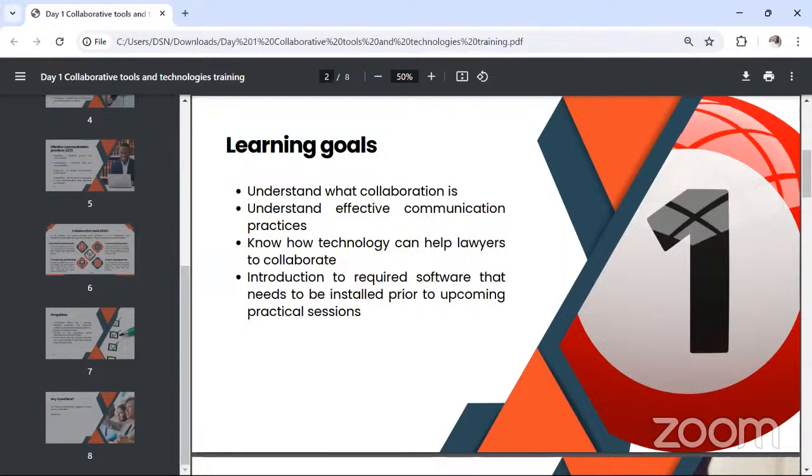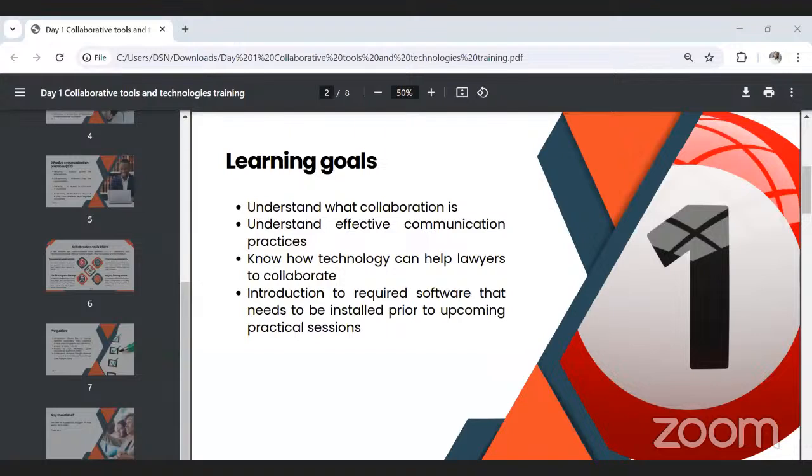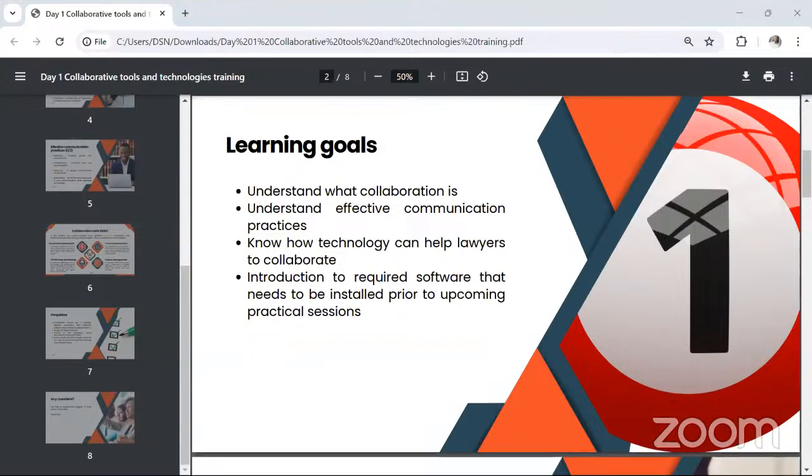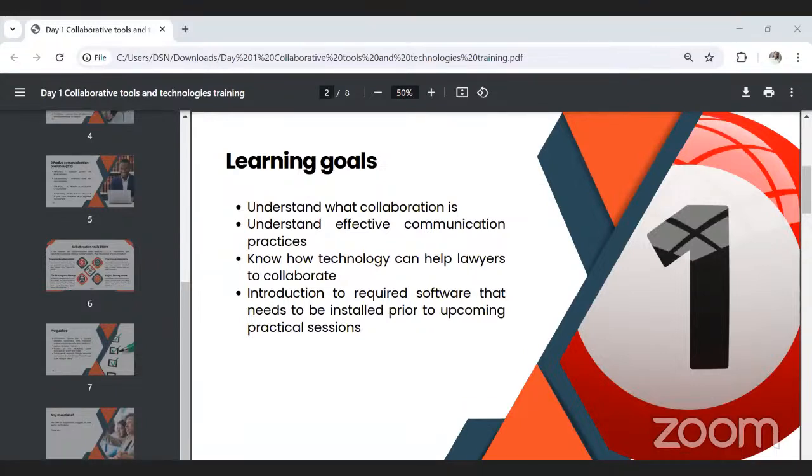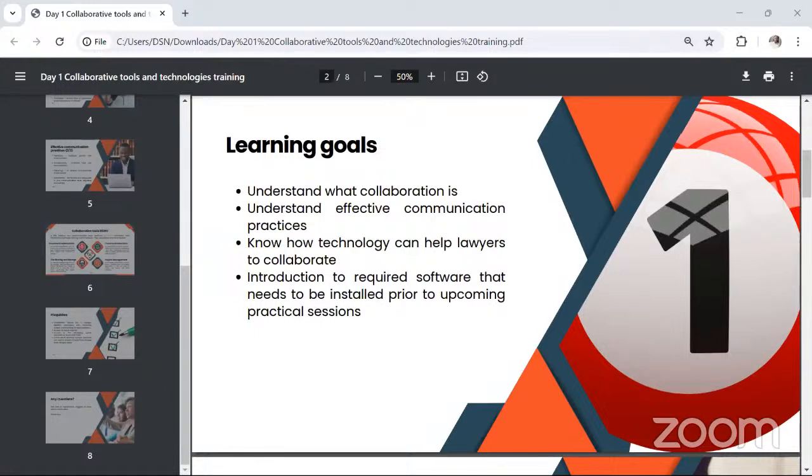In the meantime, I'll be sharing with you today's assessment and the feedback form in the chat. Okay? So if at all you do not have any questions, you can go straight to that and we'll be good to go. So the assessment and the feedback form is in the chat.